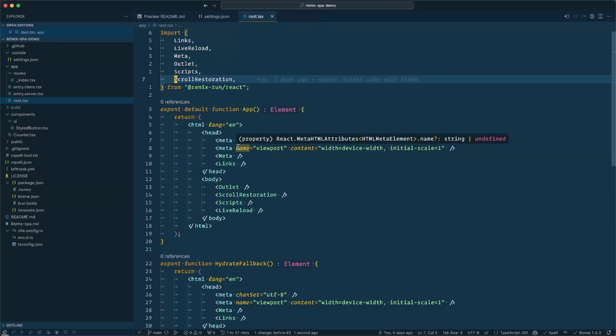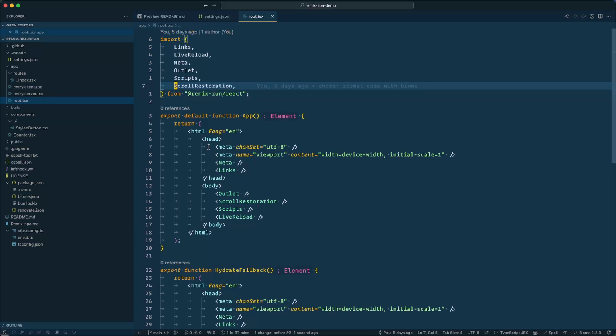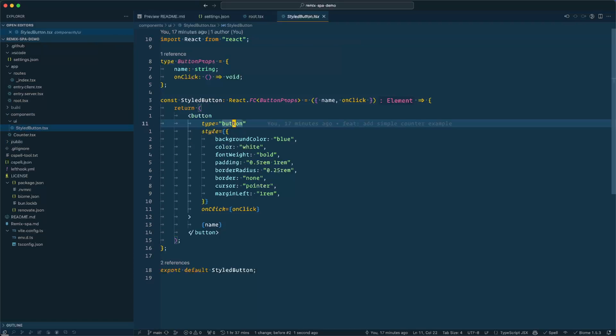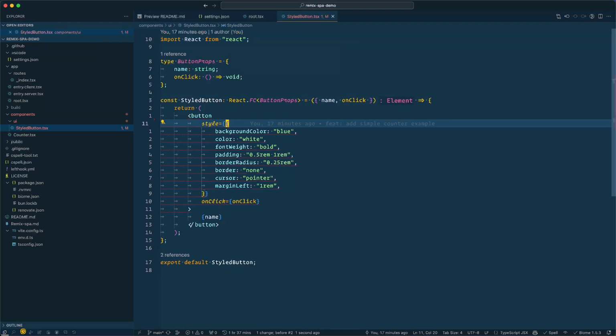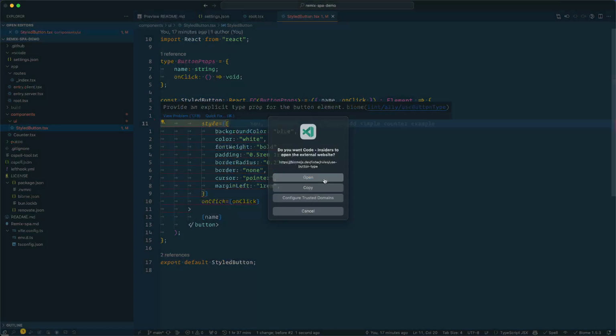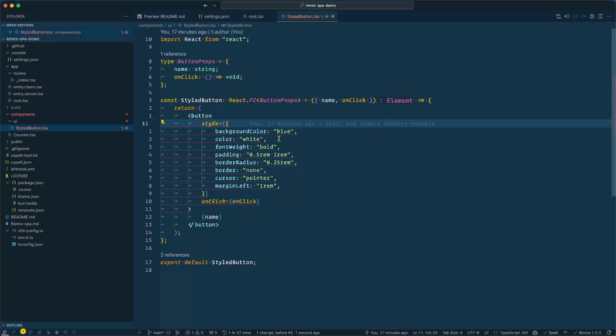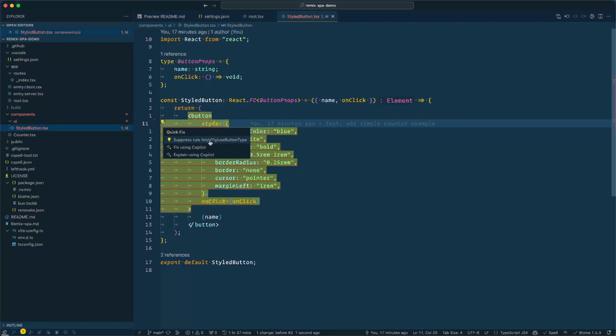That is set up, and now I'm going to show you guys how it's working without pressing the linter and ESLint. For example, this button here, I have a simple button, and if I delete the type on the button, you're going to see the error right away, and when you hover, you see the message from Biome. So this is a rule, and if you click on the rule, it will open the browser and show how to fix it. Also, you can click on the icon here and it shows how to fix this one.